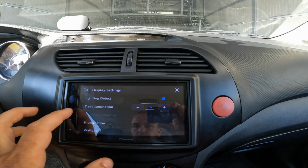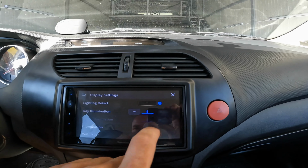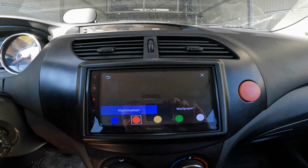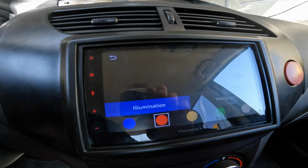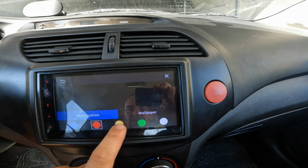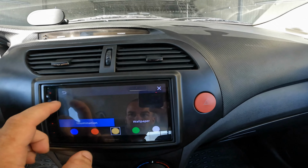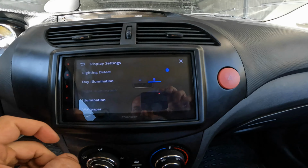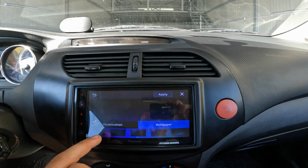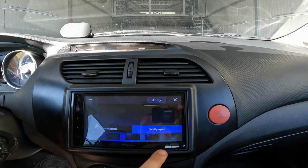You can choose illumination. You can choose different colors for the buttons. You can choose wallpaper.